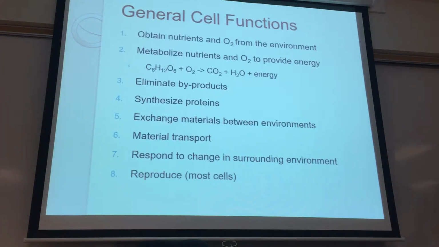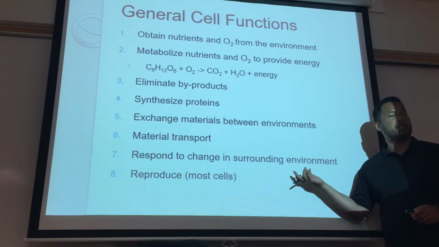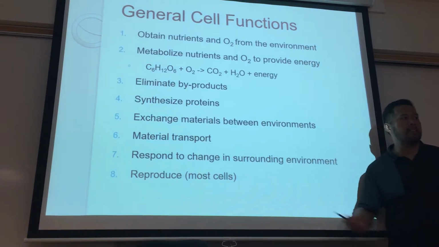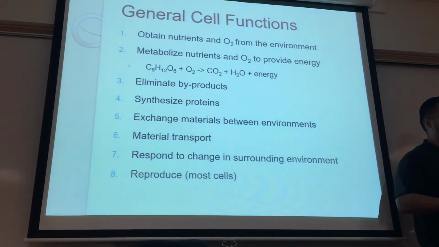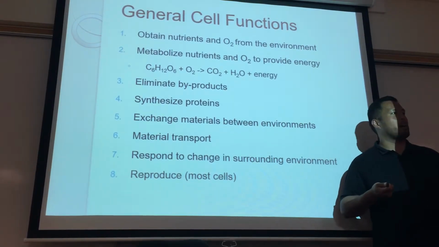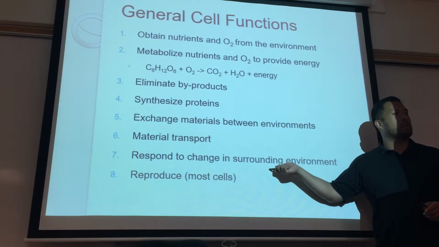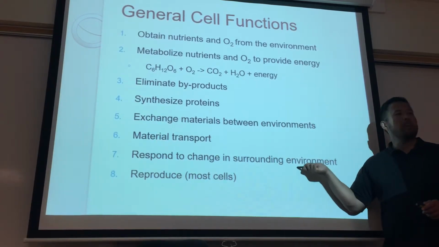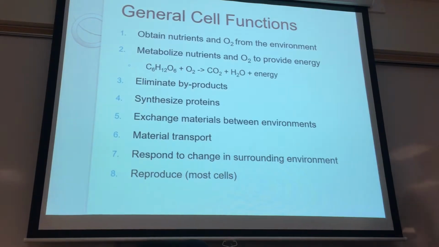That's going to change the acidity in the stomach. So therefore, those cells that are responsible for producing the acids need to be able to detect that change. If there's a decrease in the acidity, we need to bring that acidity back up. So those cells need to understand what changes are taking place and how to implement those changes, which we'll talk about in our feedback system very soon.